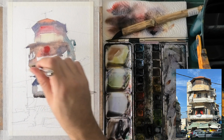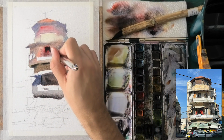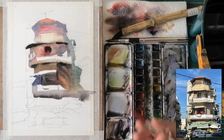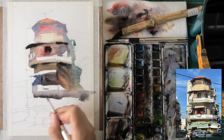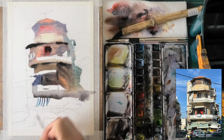And maybe you want to darken a smaller area, so you go ahead like this. Maybe this window is darker, you go ahead over it like that. You can define a lot on the first wash, or you can leave that up to the next washes, right? And the way I'm gonna finish this one off, and I'm not gonna finalize it, it's just for fun, is by getting these beautiful awnings down like that.